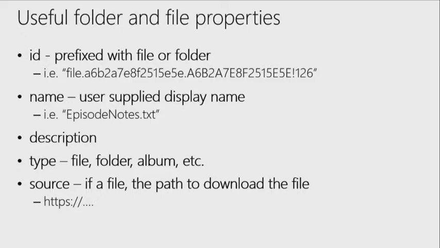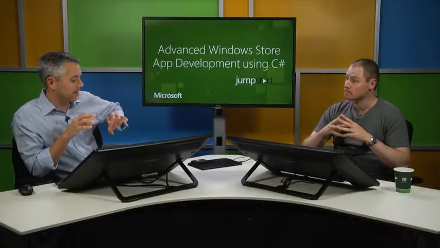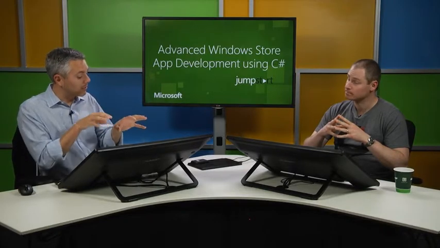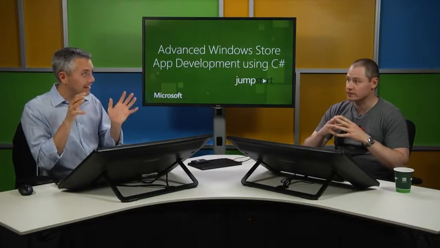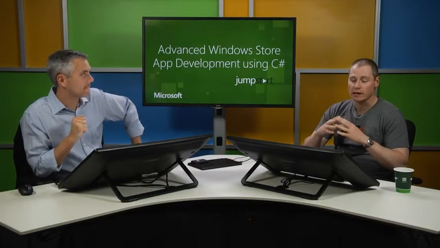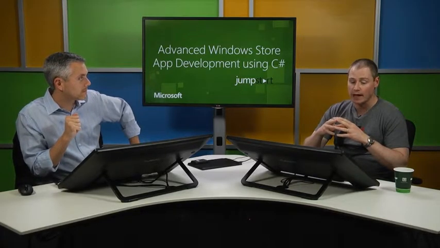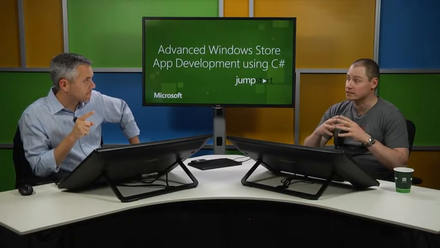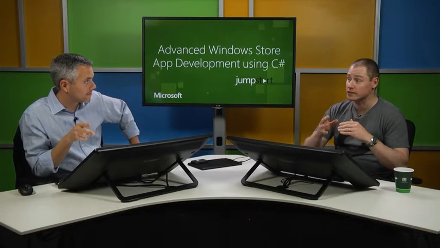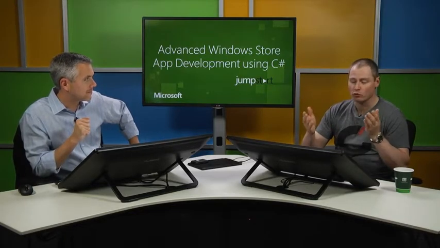Whenever you're creating something, you need that ID. Now that is nice because a file can be renamed again and again and again. Exactly, and it doesn't break anything. And it disambiguates, because you can have an episode notes.txt in directory 1 and an episode notes.txt in directory 2. If we were trying to find these things and assuming the file name was unique, that would be an awkward constraint to place on SkyDrive. It would, yeah. And so we have to have this disambiguation, which is this ID.